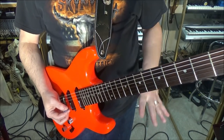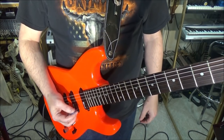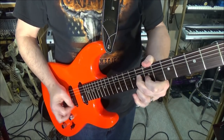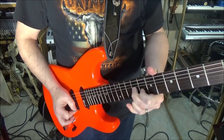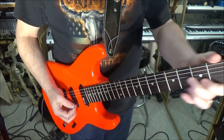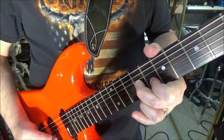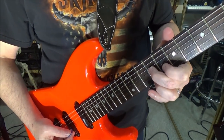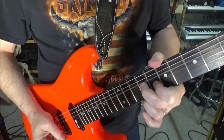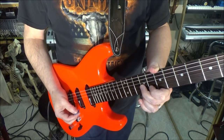Okay, after this whole thing, I'm going to take it straight to the Skynyrd lick from Call Me the Breeze. Go check it out. A7. Simply A7, which is going to be on the G string, B string, E string, going 9, 8, 9. And you can add as much of the individual notes as you want to.